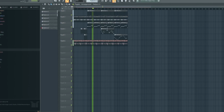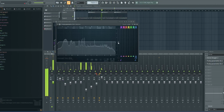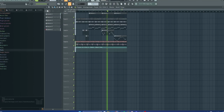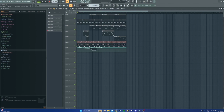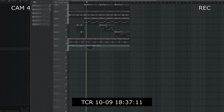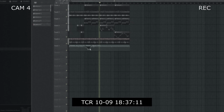So if I bring it to here, you can really hear what that does to it. And what we'll actually do with this is this here. Okay, so what we'll do is we'll do an automation clip, so we can actually play around with this EQ in the song, which some songs from this era we're trying to replicate would probably do. So we can have something like that.